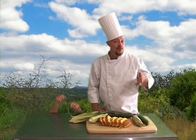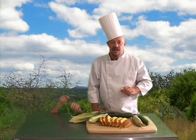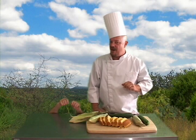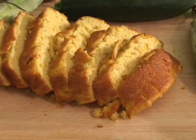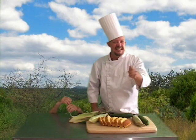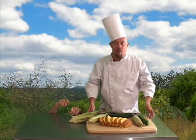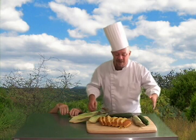Now, cornbread goes great with just a smear of butter and maybe just some sprinkled salt, but it really starts to shine when you pair it up with baked beans or collard greens or gopher gravy or maybe some roadkill stew. Delicious. And it smells great. Well, I bet you can smell that from a mile away.